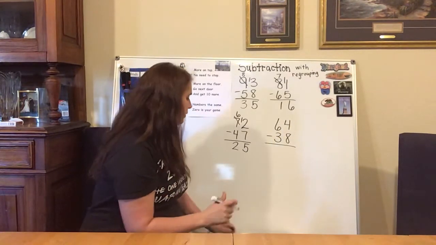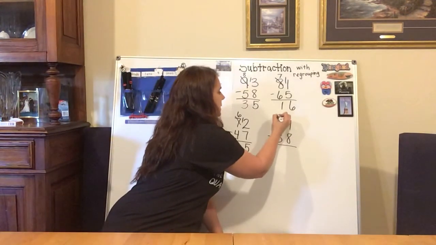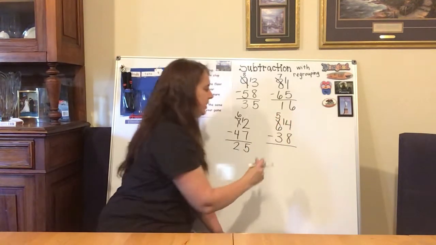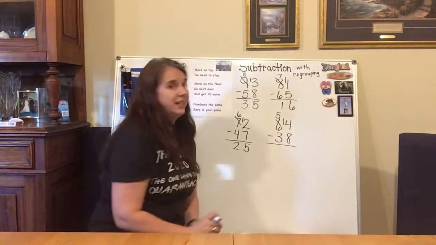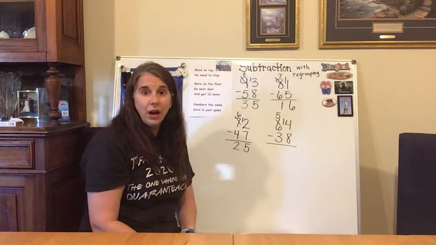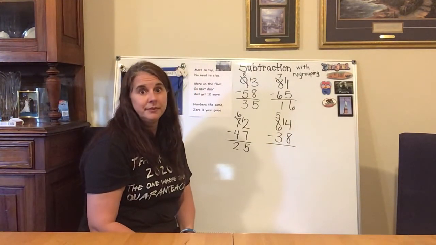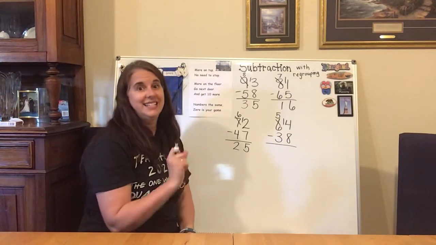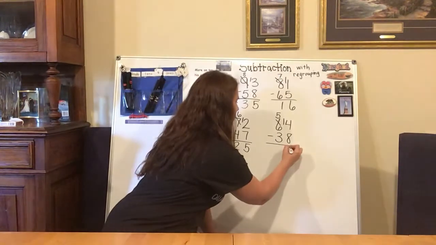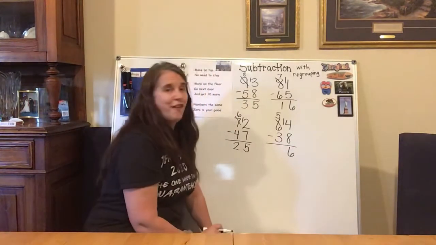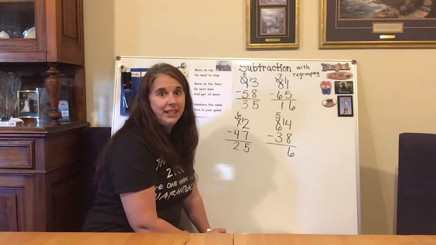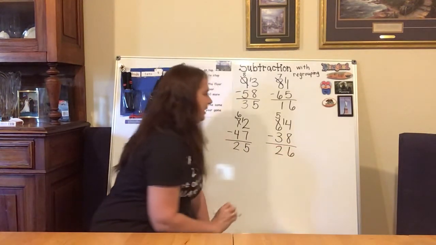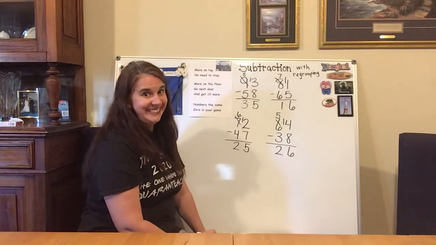All right. So go next door. Cross out the 6. This becomes a 5 because we had to take a bundle away. And then that bundle of 10 goes next door. So now we have 14. Now we can take 8 away. Okay, 14 take away 8, 6. So we gotta really know our math facts. 5 take away 3, 2. Good job. There we go. Nice job.